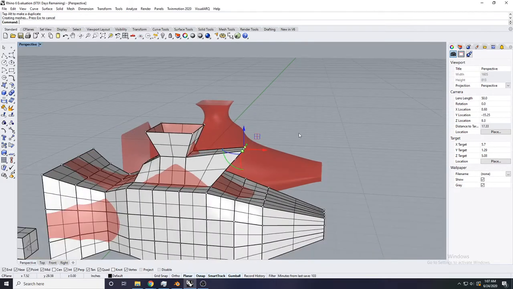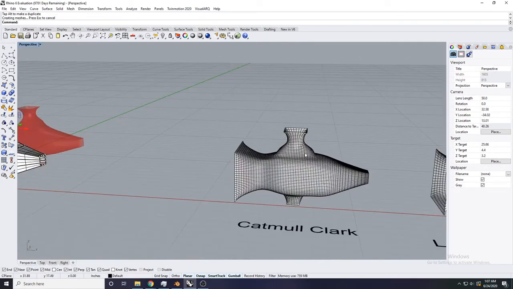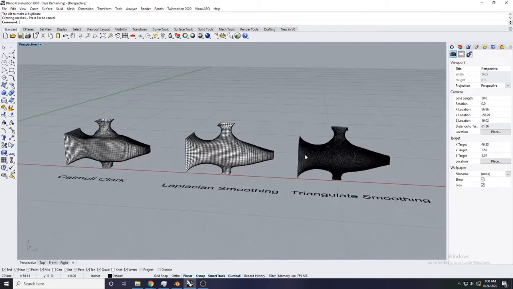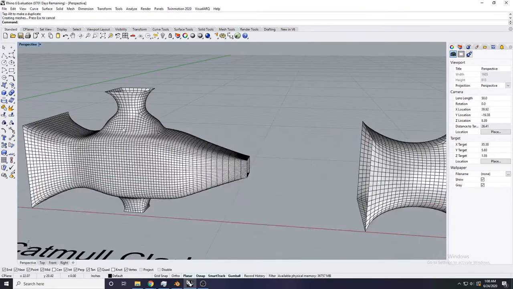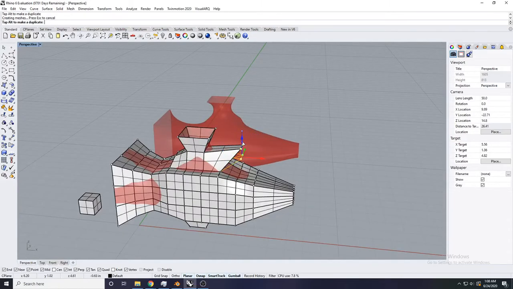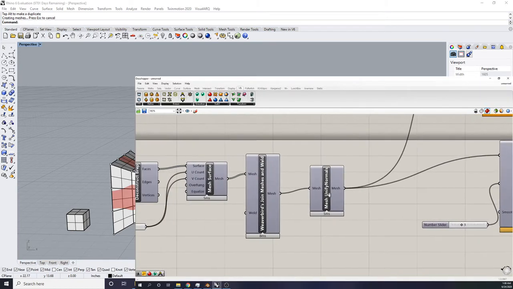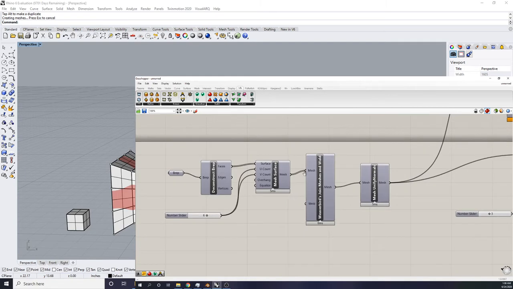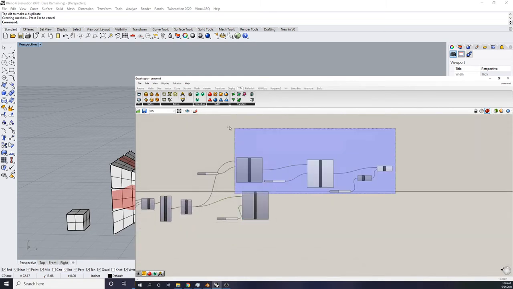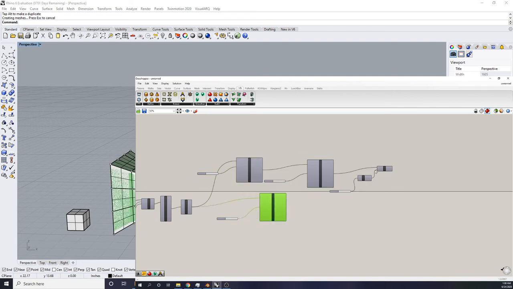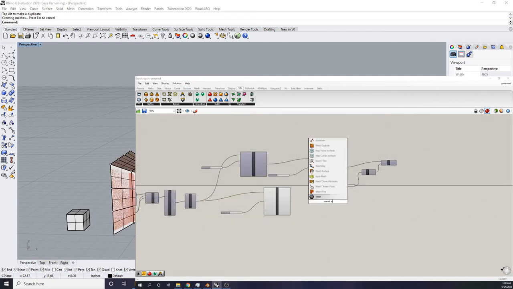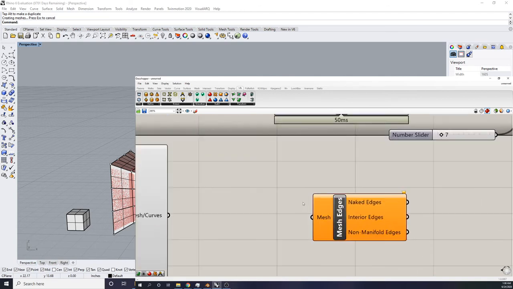And you can be like, ooh, I really like the smoothness, but I want more of the bulkiness of that. Like, I really like this smoothness and this topology. And then you go like, oh, I'm just going to move this up here. And then come back to Grasshopper. Tweak the settings a little bit in here. So what I'm going to do is take this. If I hide this, go to Mesh Edges, and plug this into here.